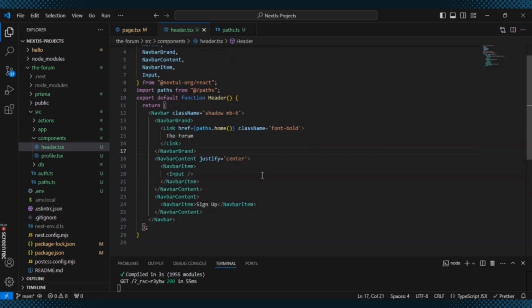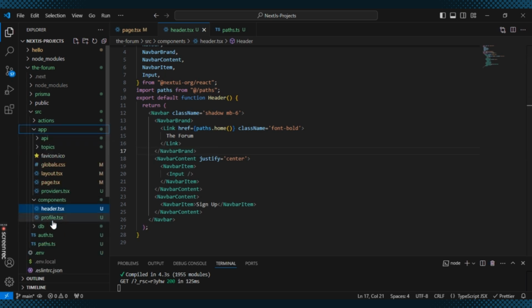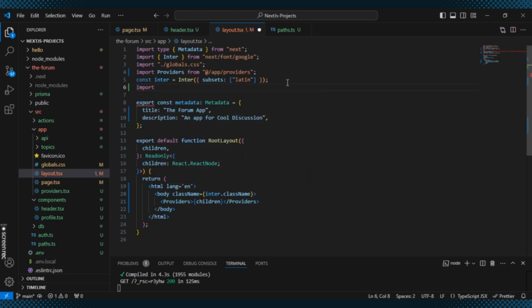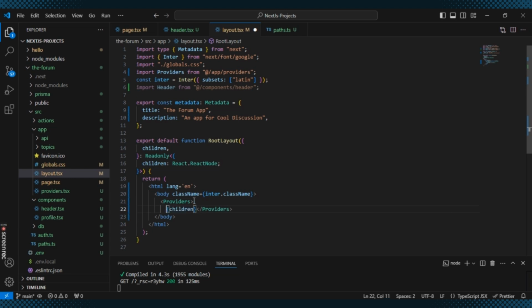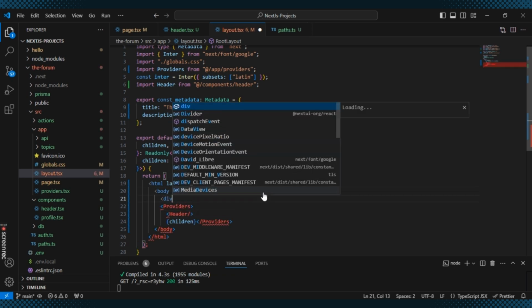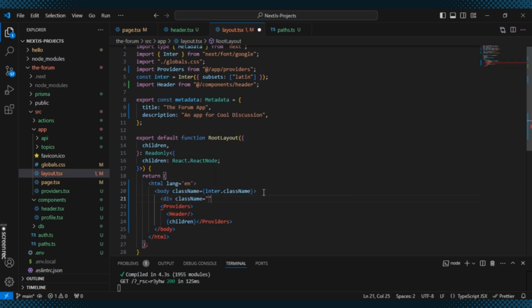Although I think it's time to put the header on display. Up to now, we are only working with assumption. So save the header.tsx file. Then open the main layout file inside the app directory. Import the header in this file. And finally put it above the children part. Meanwhile, I'll make some small adjustments in the layout UI. Just follow my code and everything will be fine.